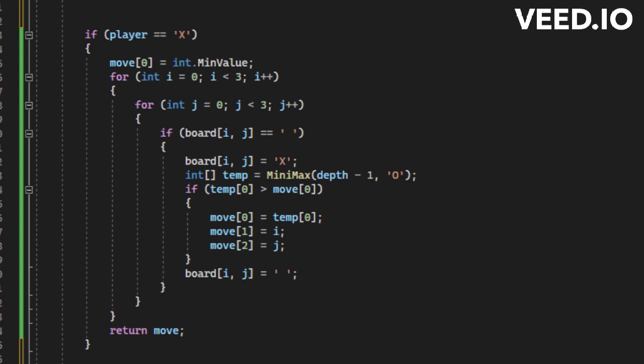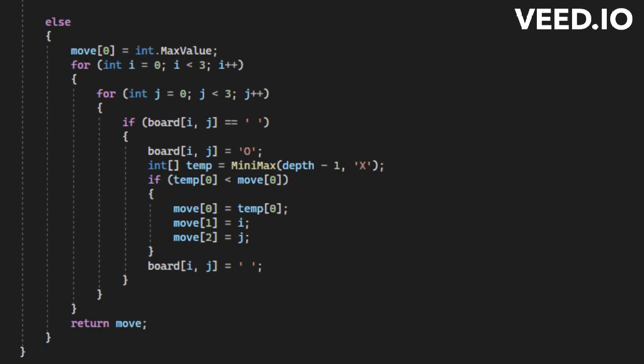The minimax algorithm is implemented in the minimax method, which takes two parameters, depth and player. The depth parameter is used to limit the number of recursive calls, and the player parameter is used to determine the player's turn. The method starts by checking if the depth is 0 or if it's game over.